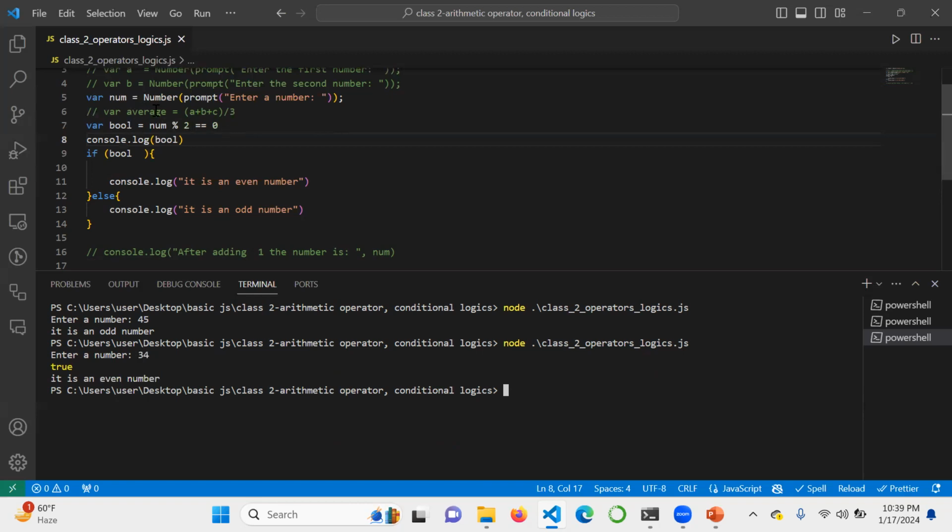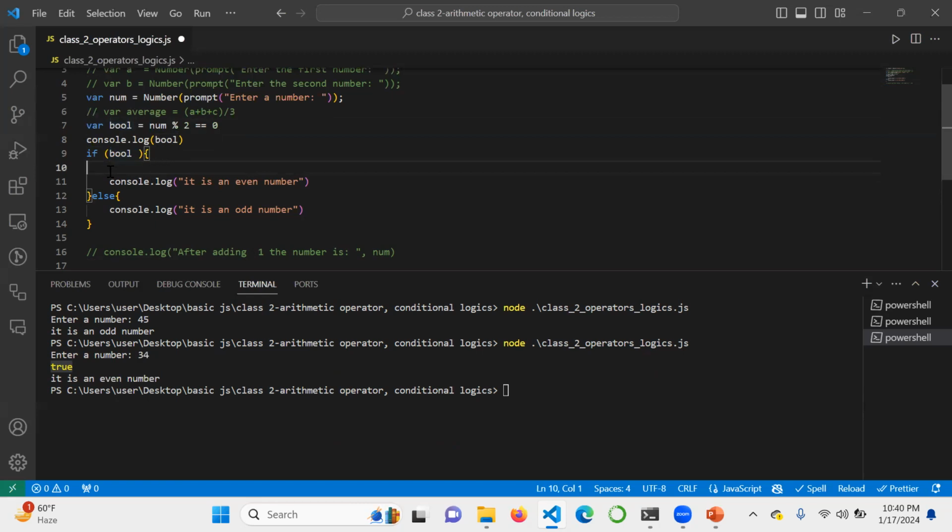And whenever the code sees that after dividing the num variable by 2 we got 0 as remainder, it stores true inside the bool variable, and we can find the true from line 8. You can see here true, right? So whenever we put true inside the parentheses, the first code block will execute.